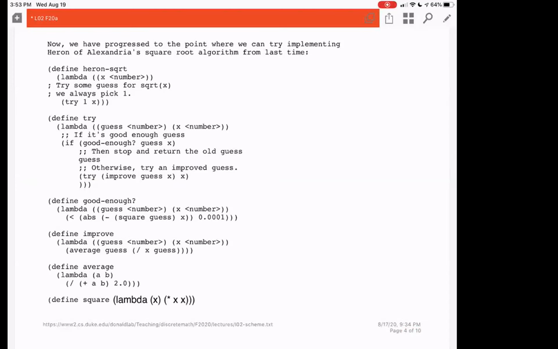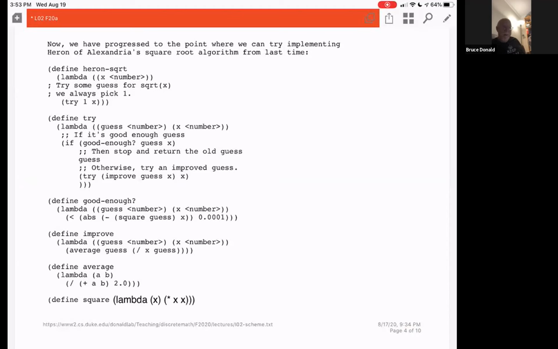Okay. So now we can write up the square root algorithm by Heron of Alexandria. Kind of cool. It has these parts here. And as I mentioned, what I did is I wrote these up. I also screenshotted this, so we should be able to flip back and forth as we look at code later on.